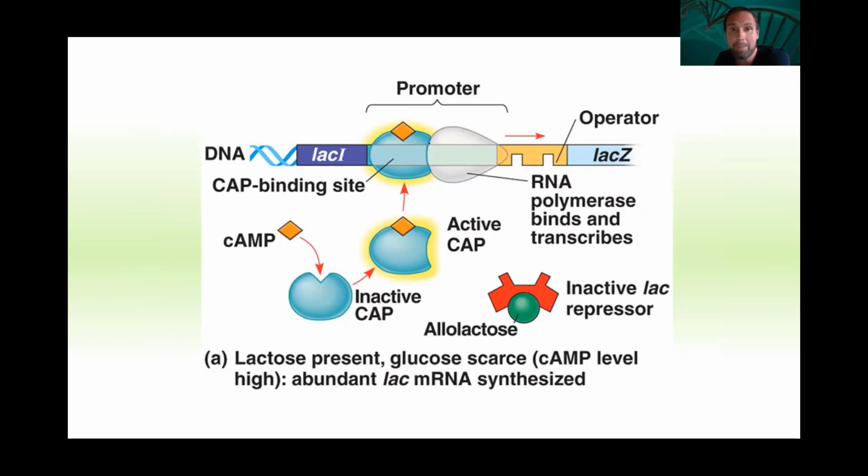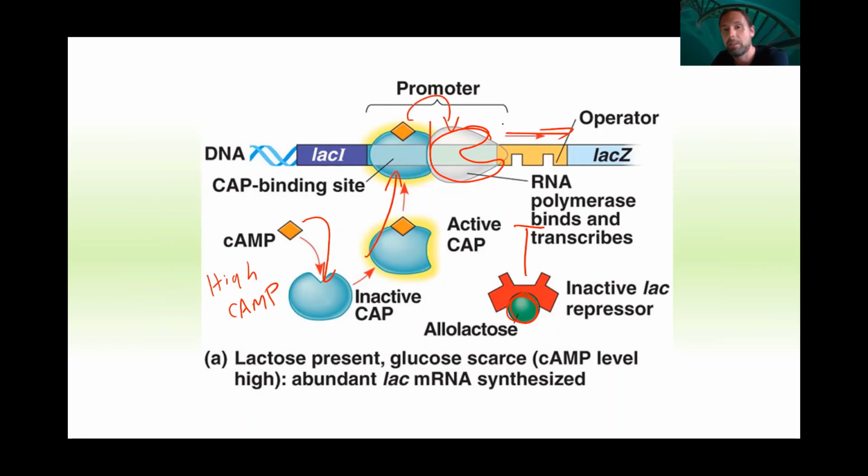Now, the only time we're really ever going to turn this on then is if we have lactose present and glucose is absent. So in this case, we're going to wind up with lactose binding to the repressor, to prevent it from binding to the operator. That allows RNA polymerase to sit down at the promoter. And since glucose levels are low, we have high levels of cyclic AMP. And cyclic AMP can then bind to the CAP protein, which then binds to the CAP-cAMP element and allows RNA polymerase to bind here and turns on the gene.